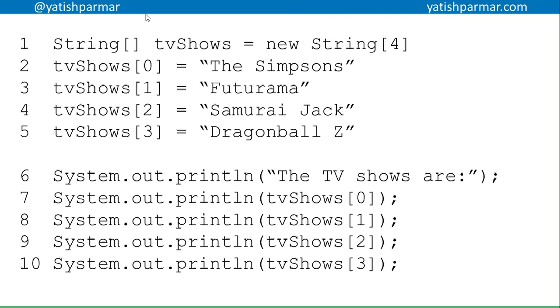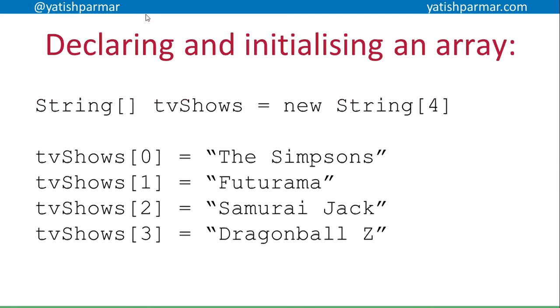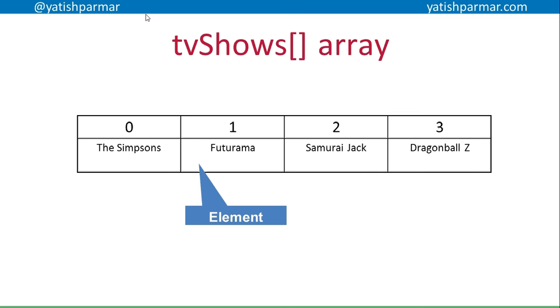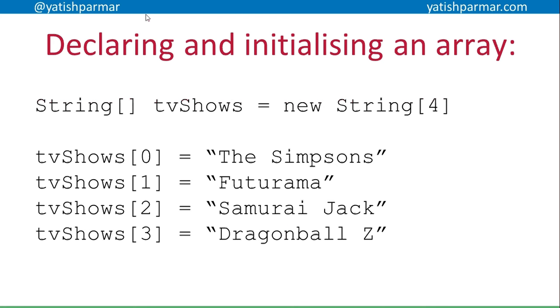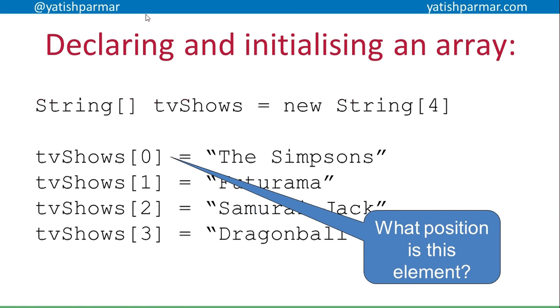Here's an example of what that array might look like. I've got four elements: 0, 1, 2, 3. Each of those is holding an item of data. The number that refers to that element is the index - just like in the back of a book, the index tells you exactly what page the information can be found on. In many languages, the index is 0-based, so we start at 0, not 1. The 0th element is the first element, the second element has an index of 1, the third element has an index of 2.